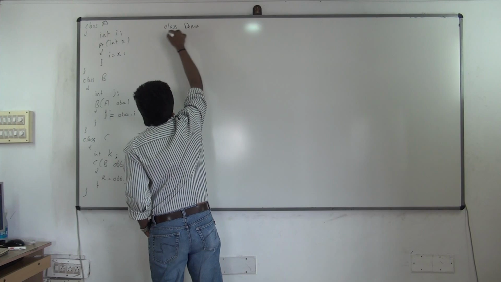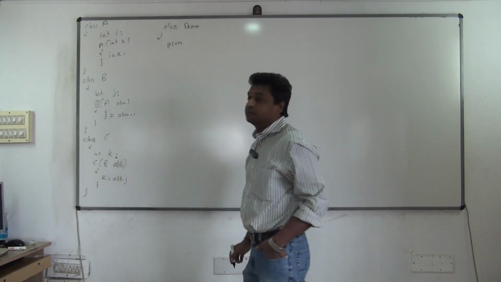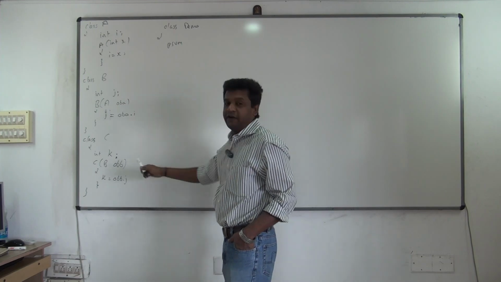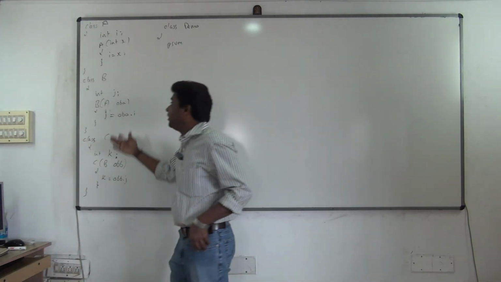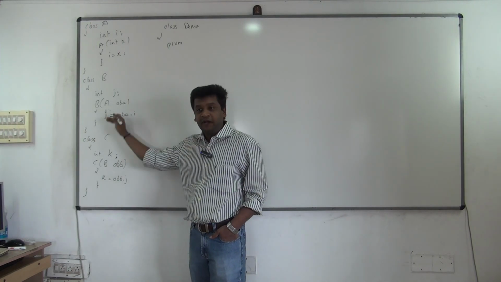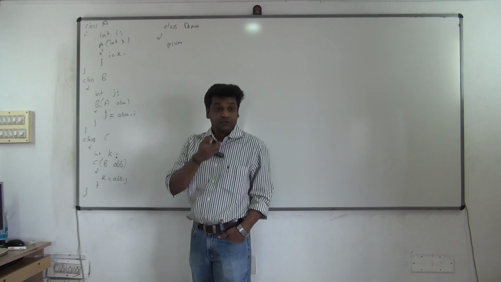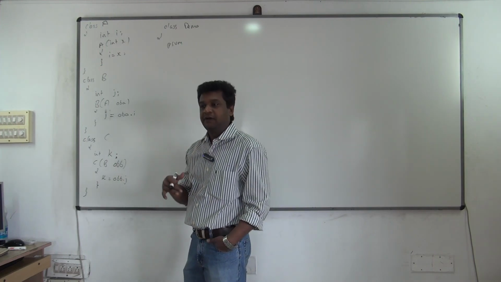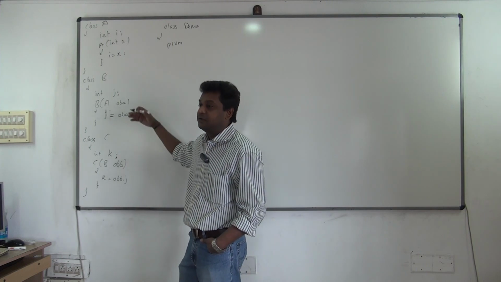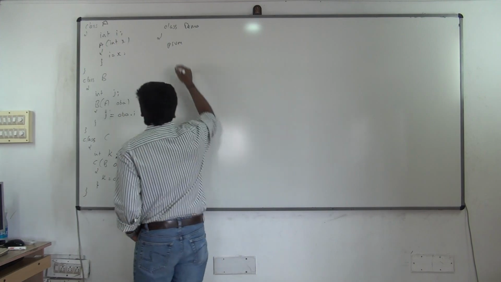Class demo. To create an object of C, what do you have to do now? My intention is to create an object of C. But to create an object of C, I have to create an object of B. To create an object of B, I have to create an object of A. That's how it goes. So your intention is to actually create an object of what? C. But actually it goes like this: to create C you have to create B, and for B you have to create A. So this is how the coding goes now.